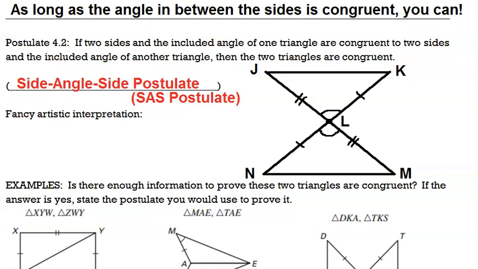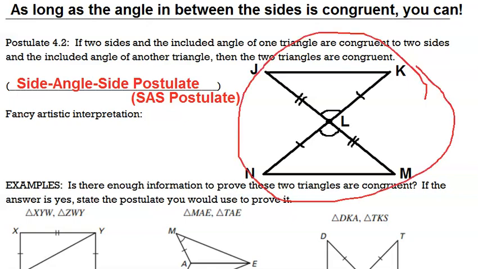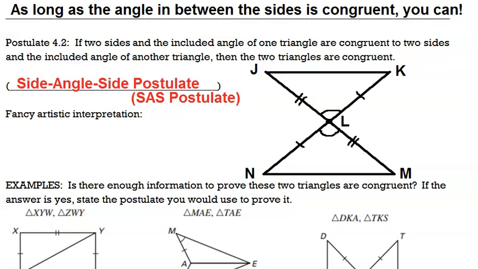So it actually turns out in this picture over here, we do have enough information to prove that the two triangles are congruent because we have a matching side from here to here to go along with from here to here. So basically, NL and KL match. Then we have an angle right here in the middle that matches.